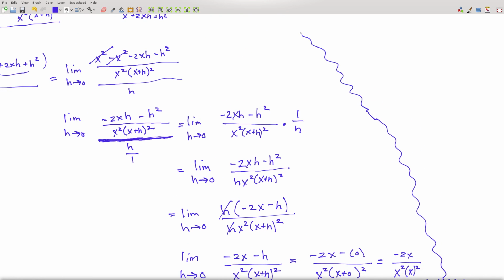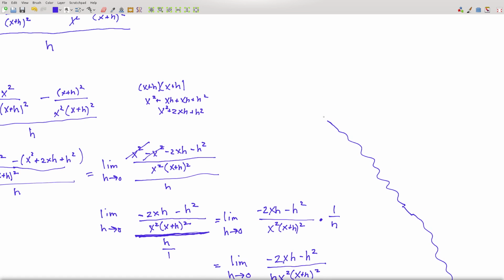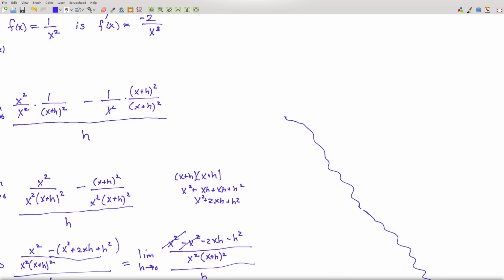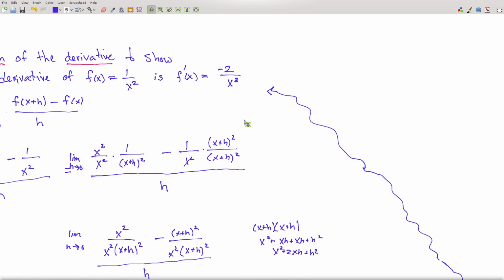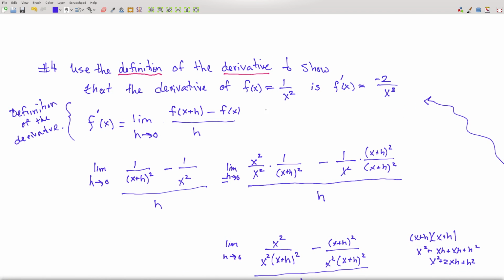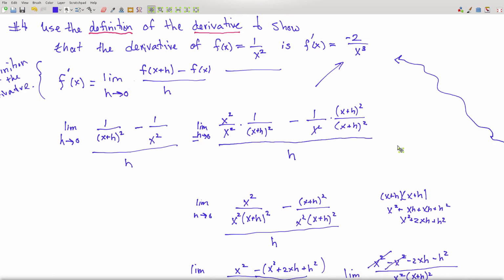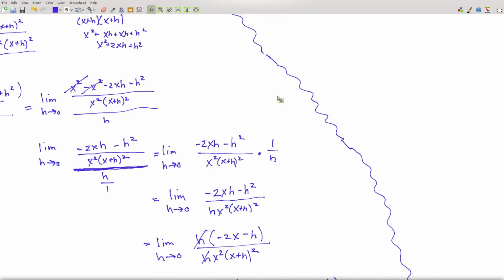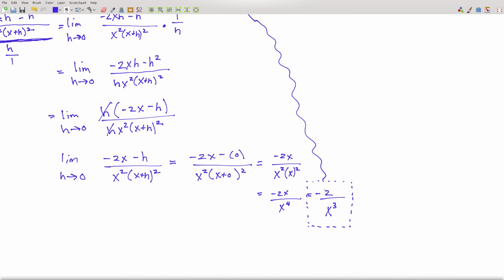Gotta keep on going right on up there. We'll find it up there someplace. I'm confident that we will. Let's keep on going, all the way back to the very beginning. If you look all the way back, right here, the actual question was asking us to show that the derivative of this guy is equal to that. There's our negative 2 over x cubed, and that is exactly what we just did. If you go all the way back, follow all of that work, negative 2 over x cubed, this is what it means to use the definition of a derivative to find the derivative.